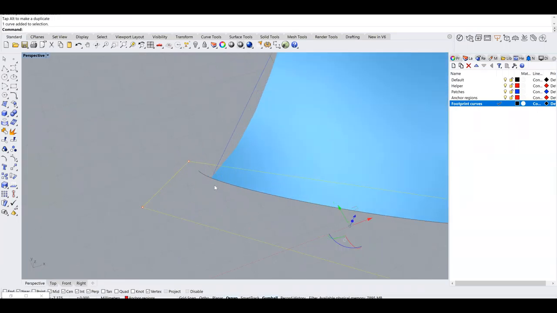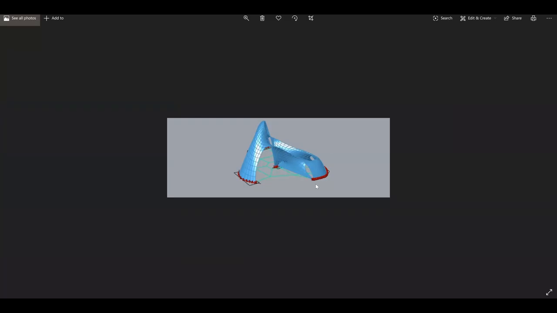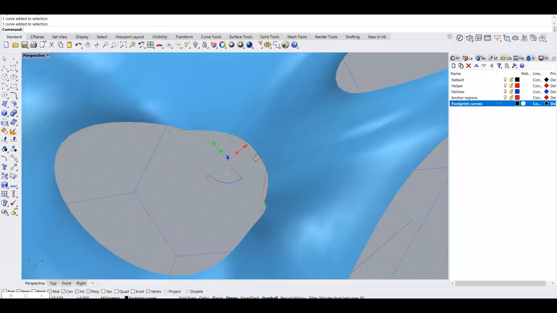Yeah, you can, or I mean, you can always take the curve and shrink it down until it's almost like a single point, and then it's going to work. It's going to mess up the mesh though. Even here, you can see that the mesh starts becoming a little bit unhappy about it. So it is going to start messing it up a little bit. But in regards to a pointy mesh, it's much better to work with these regions and just choose a single corner point and lock that in place.